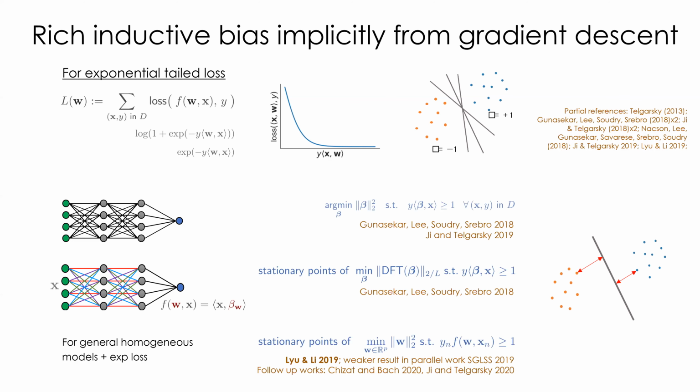And there has been a series of work which generalized much beyond linear models, and also initial work showed how you can represent different linear networks and get different kinds of implicit biases. But a more recent set of works established that you converge to some interesting biases even for non-linear models. And this is a broad class of homogeneous models. I'll try to come back to this slide at a later point, but I put it here mostly for references and in case people want to look up more in this literature.